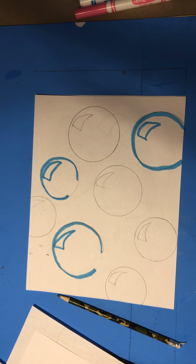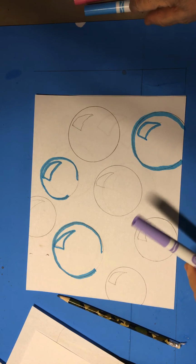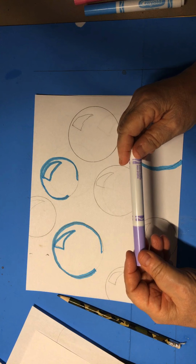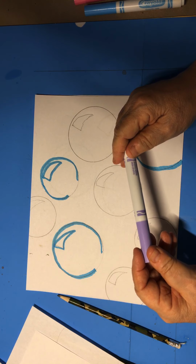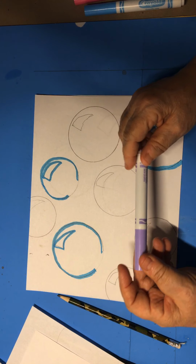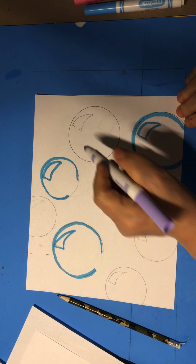Do I want another blue? I'm going to try this color now. They call this, what do they call this? They call this color, I can't even see, Tropical Violet. Who cares what the name is, as long as you like the color.